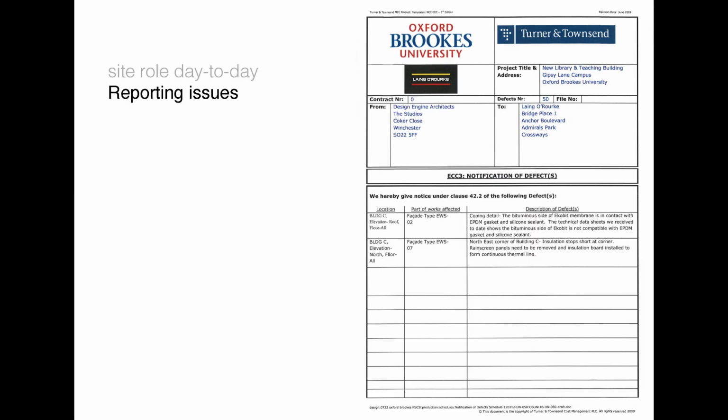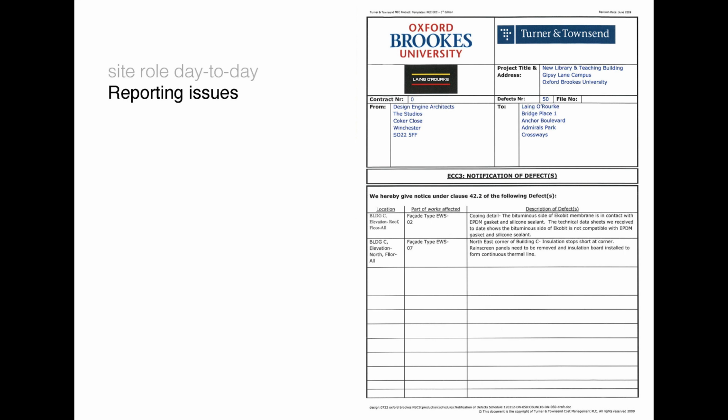If it isn't satisfactorily resolved through that process and there is a defect on site, through the contract we raise what's a defects notice. So we have to list out where the defect is, what it is, and that gets issued to the contractor. And under the contract, they've got a certain period of time in order to make that good. And that's really all the power we have as site architects, is to issue that. We don't have the power to instruct the contractor directly. That remains with the project manager.